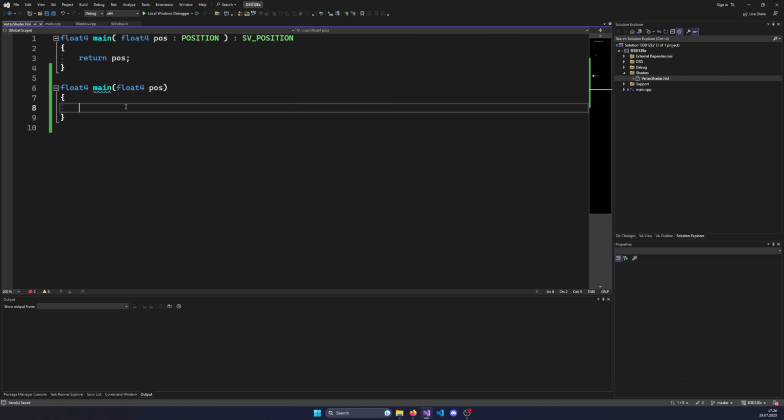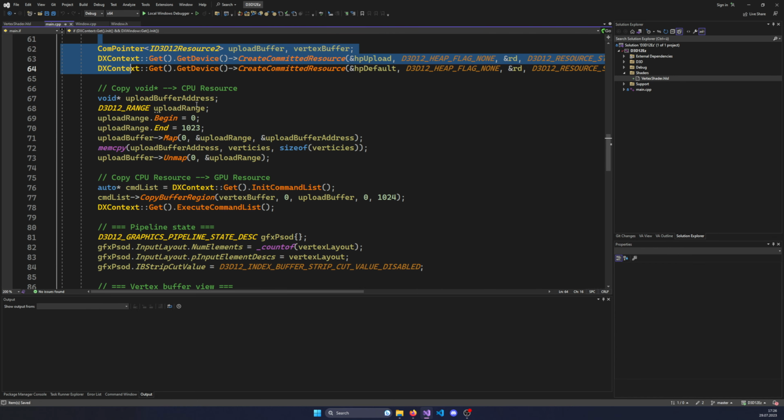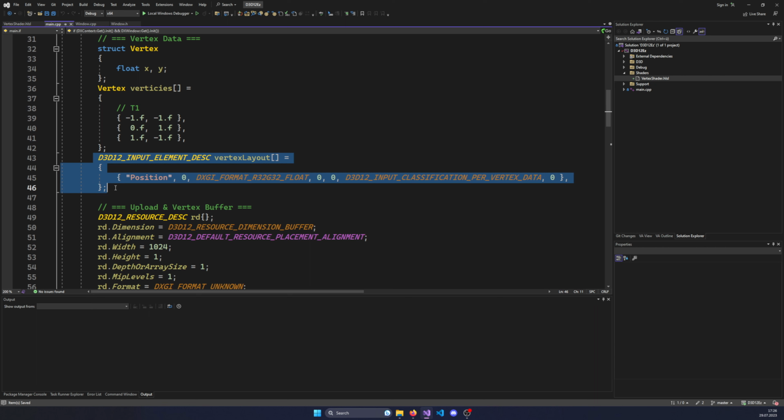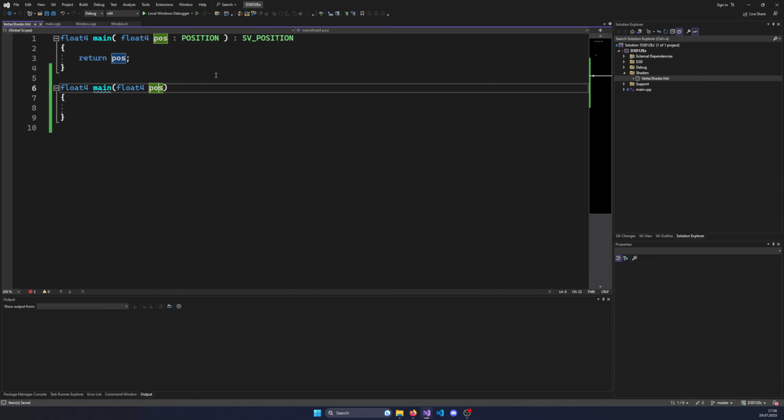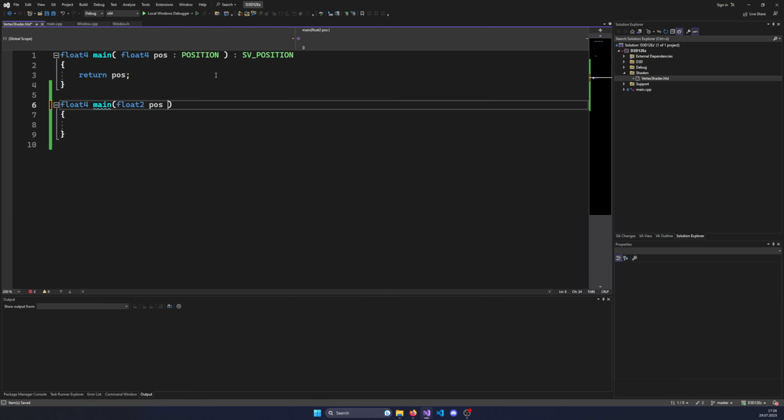In DirectX 12, or in general in shader programming, you need to bind your arguments to semantic names. We already had the term semantic name above here. In the input layout, we described a semantic. In this case, the semantic was called position and was a 2-dimensional 32-bit float. And this is the signature that we need to replicate inside of our shader. So the input layout is the input for the vertex shader. And what we do in the vertex shader is bind, for example, this float4, which is actually a float2, since we are only using 2 components.